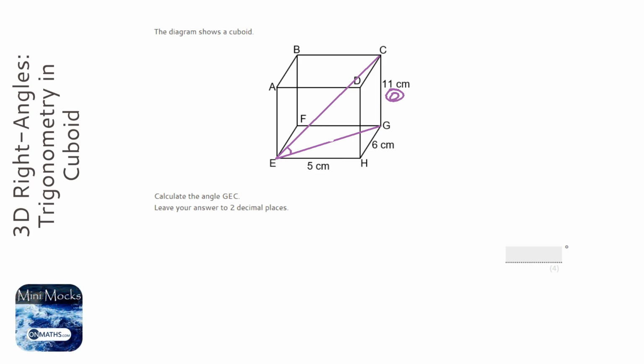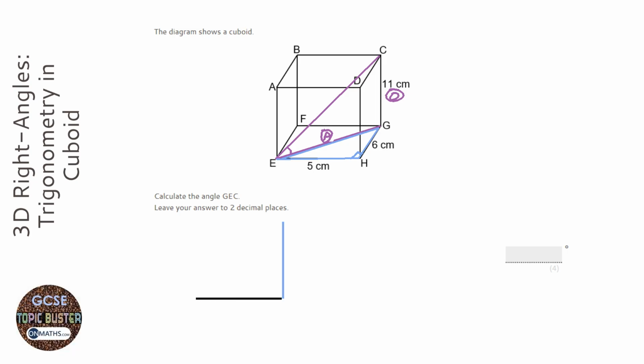But the adjacent at the bottom, if you have a look at the bottom, the adjacent here could be quite easy to find, because if you have a look at the right angle triangle here, we have two of the lengths. We've got the 5 and the 6, and we're looking for the third. And because it's a cuboid, we know that that's a right angle there. So the first thing I would do to start this question off is just copy down the triangle that we've got at the bottom.